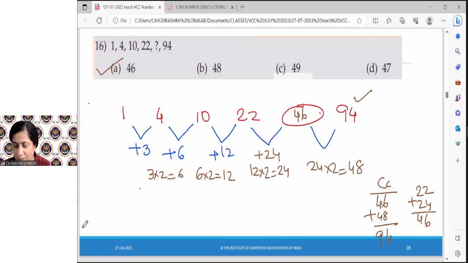Yes, Suryansh, you could solve that sum with that method also. Okay, no problem. Yes, Khushi, Lavya, Komalpreet, yes. Okay, Leeladhar, 1 plus 3 is 4, 4 plus 6 is 10, 10 plus 12 is 22. Now, what is the relation between 3, 6 and 12? 3 twos are 6, 6 twos are 12, and so 12 twos are 24. We are taking now the difference to be 24. 22 plus 24 gives me 46. Okay.